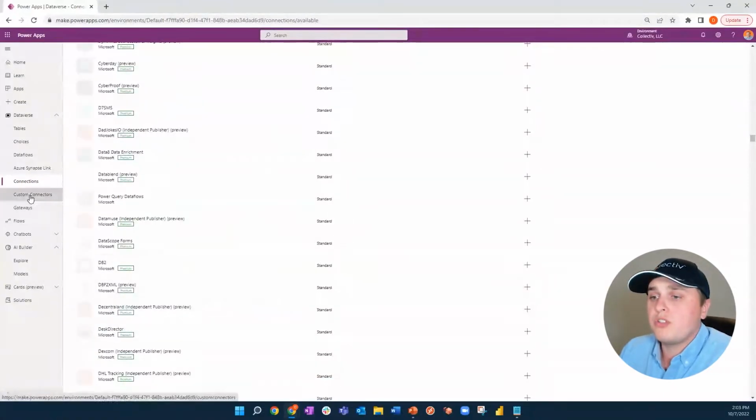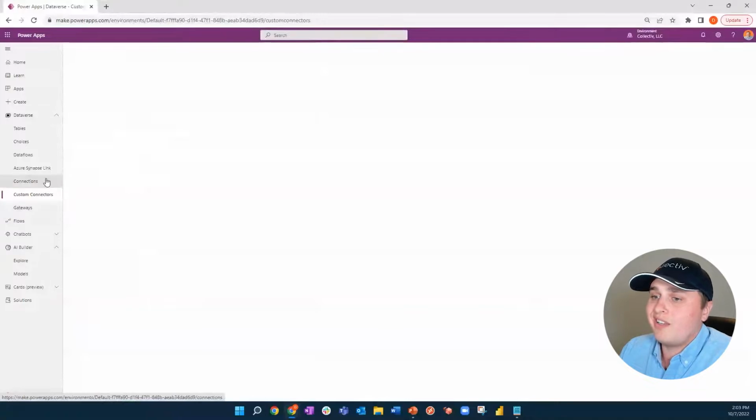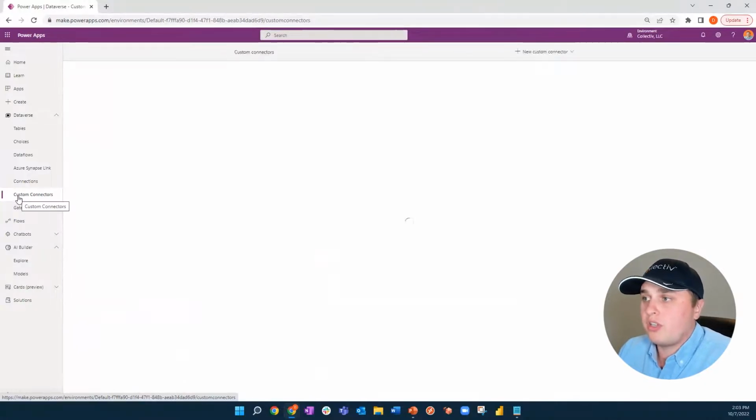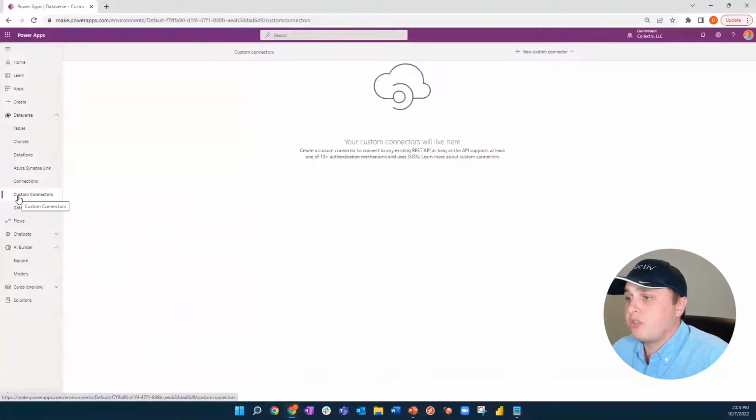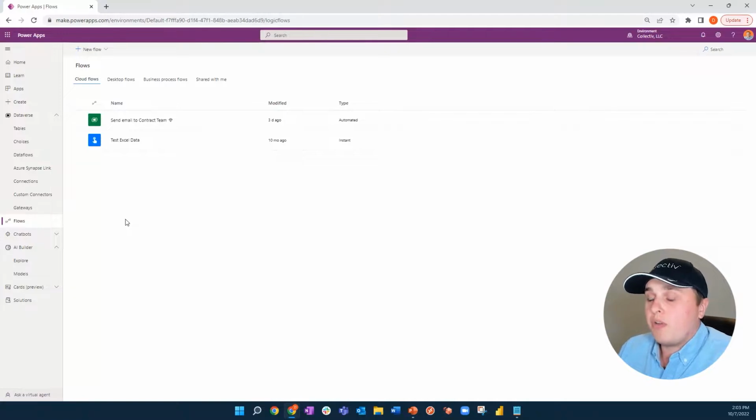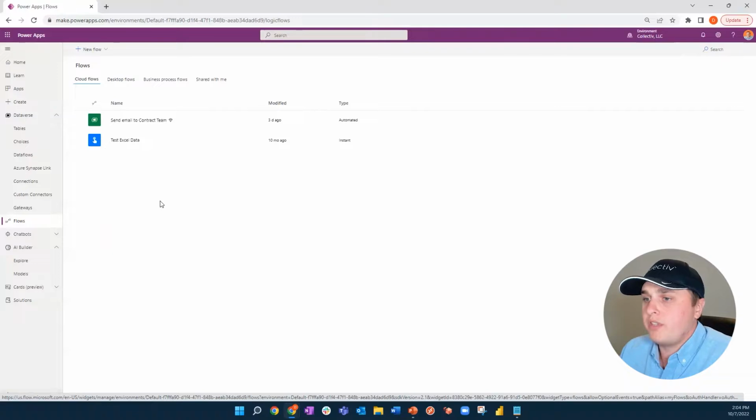You can also build custom connectors. So if there is not an out-of-the-box connection to use inside of your application, let's say you have some custom application that you need to build on top of that exposes an API, well, you can build that custom connector inside of Power Apps and write back and gather that data via that custom connector. If you're building Power Automate flows inside of your environment, all of those that you build will actually exist in the Flows tab. So whether it be a cloud flow or a desktop flow, those will be saved here.